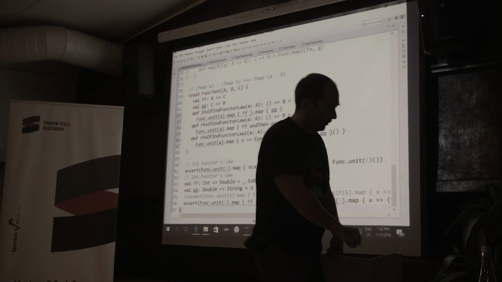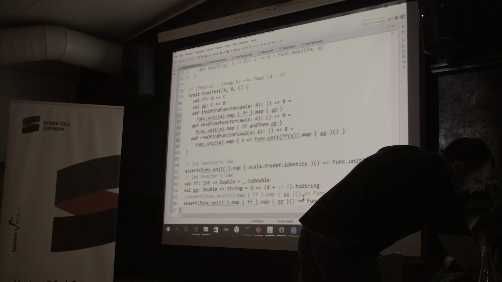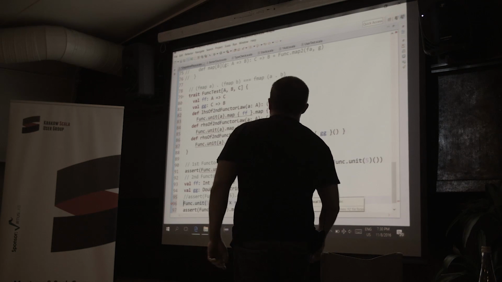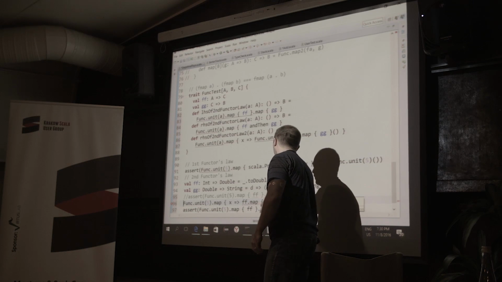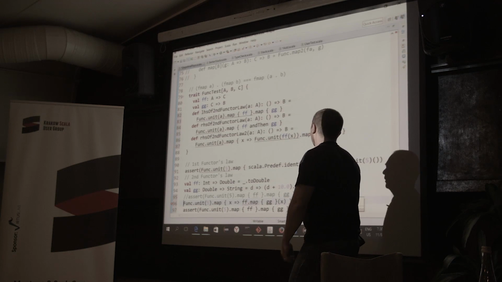Yes, exactly. So here I have an F map and GG. So this is exactly what it is for.